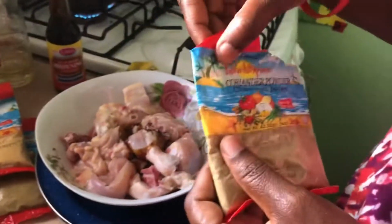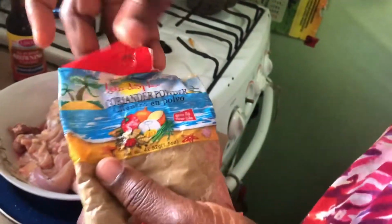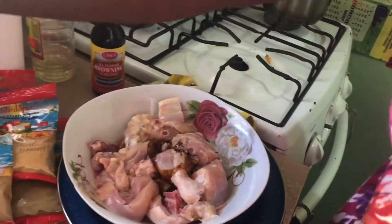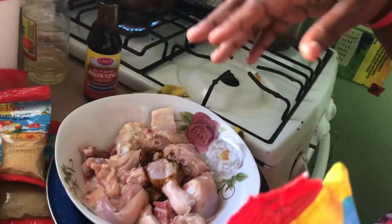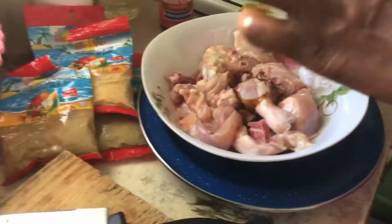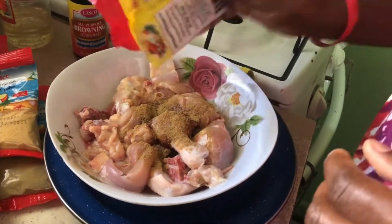And obviously good mustard powder, and coriander powder. Yes, coriander powder. And this is a nice anise powder. So I put all of them here for my chicken. All natural, guys. So no need for the MSG, the Maggi, and those types of seasoning. Just a little of each, because you don't want it too strong in your food.